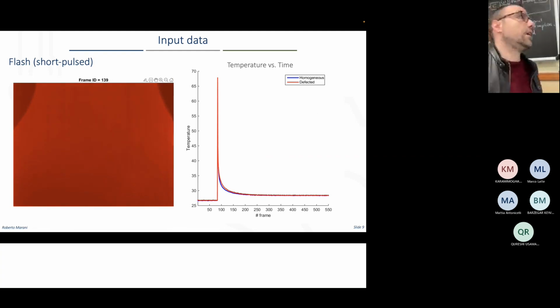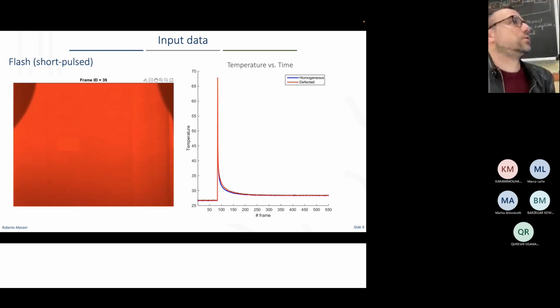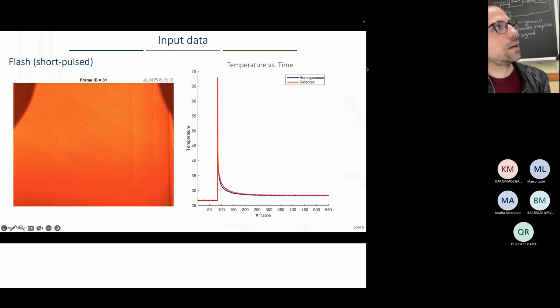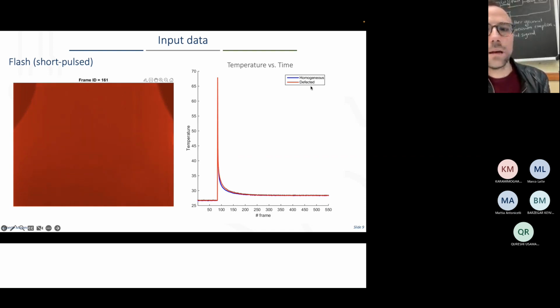Before looking at the material itself, it's better to make a recap on the kinds of thermography inspection. First of all, flash thermography, where we have an excitation made with some xenon lamp, for example. With an excitation of a few milliseconds, the temperature rises in a very short time, in milliseconds, as I said, and then there's a decay. If you compare the temperature decay versus time of a homogeneous region and of a defective one, you will see here that there's a difference. The starting point for both signals is more or less the same. This is one of the differences between this technique and step heating thermography. And then the decay. In the decay, you can see that there's a difference in the profiles of the temperature.